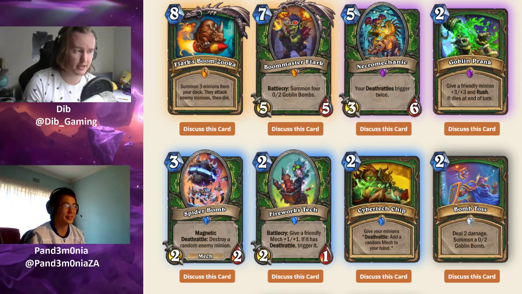And then next up we have Bomb Toss. Bomb Toss is a 2-mana spell, deal 2 damage, summon a 0/2 Goblin Bomb. So it looks kind of cool. You deal 2 damage that can go face, can be used on a minion. You get a bomb, deal damage, get a minion. But if you actually think about it, would you ever pay 2 mana for a 0/2 that dealt 2 damage? I think the answer to that is pretty much no. Pretty much no, sure. And this is just Arcane Shot shoved with a Goblin Bomb, literally.